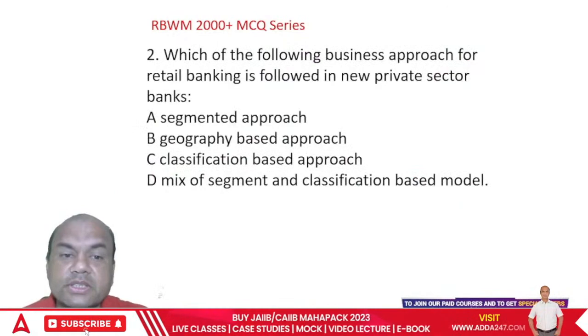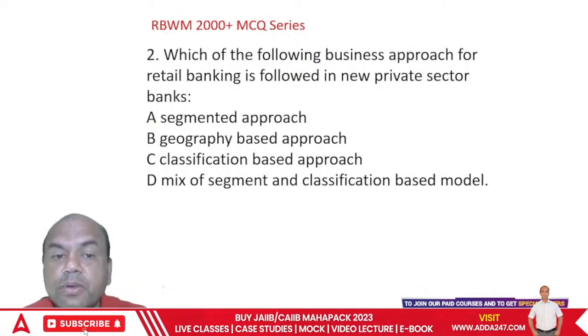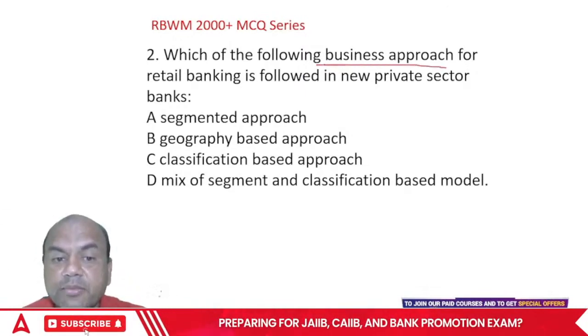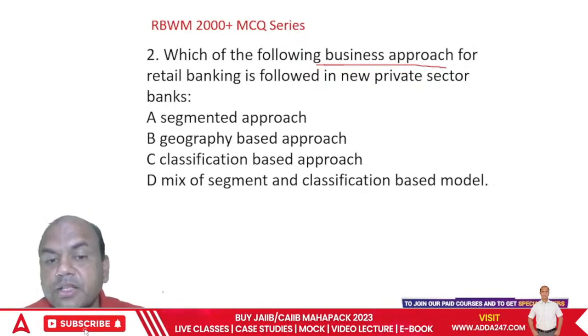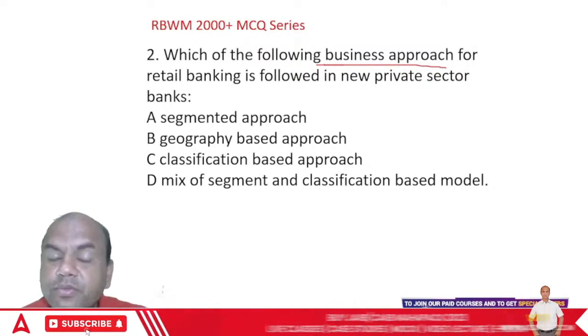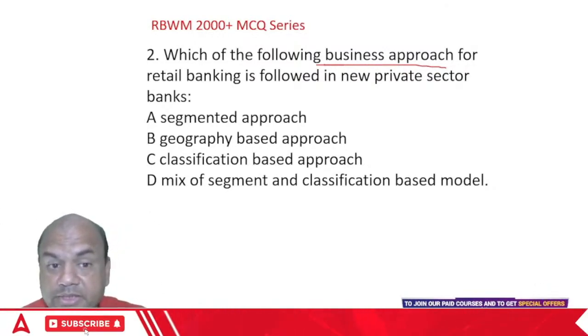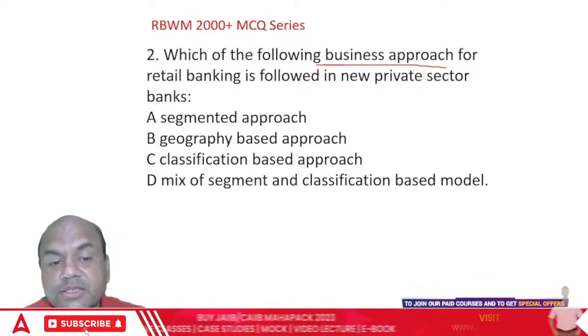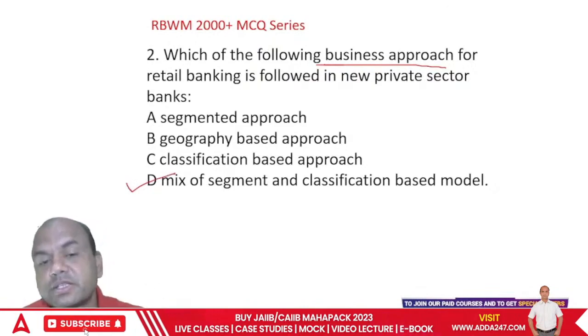Which of the following business approaches for retail banking is followed in new private sector banks? Here, business approach: segmented, geography based, classification based, and mix of segment and classification. So which is the one followed by private sector banks? Private sector always follows a mix of segment and classification based.